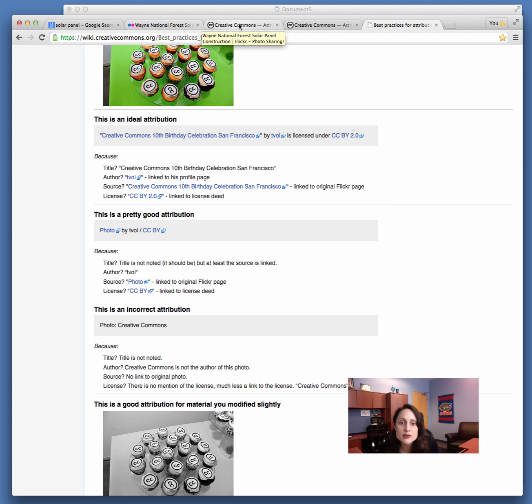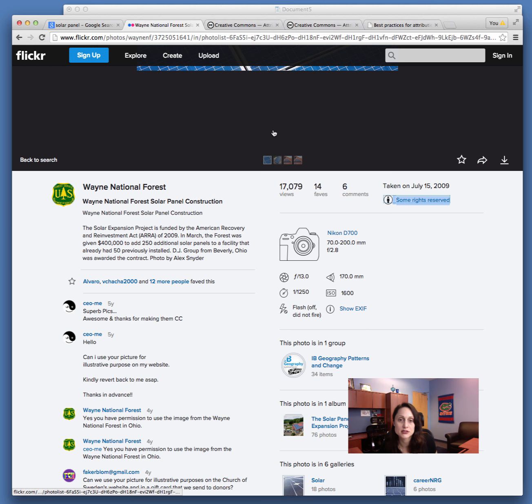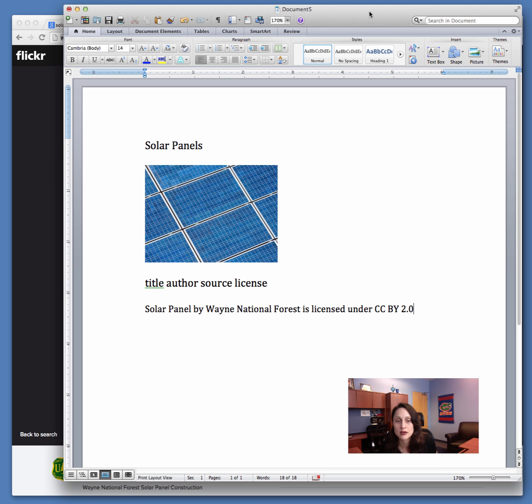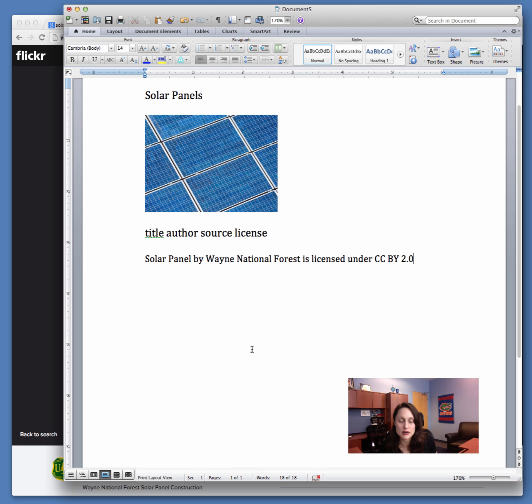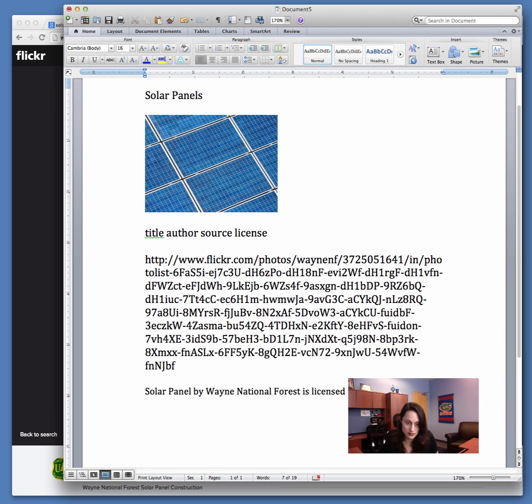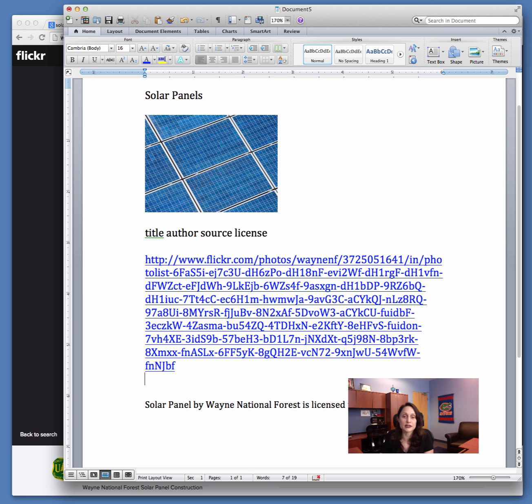So let's go to that original page where we found the image. It's this Flickr page. And I'm just going to go up to this web bar and copy it. So, it's Command-C or Control-C based on which type of computer you have, and copy that information. When I go into this document, I want to paste that hyperlink and make sure I can link back to it. But you know how long that hyperlink is? Let me show you. This hyperlink is that long. Ugh, that does not look good in a document.